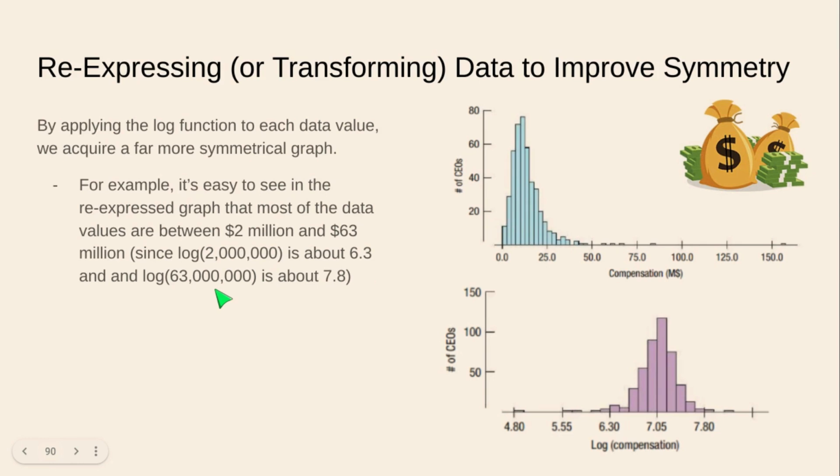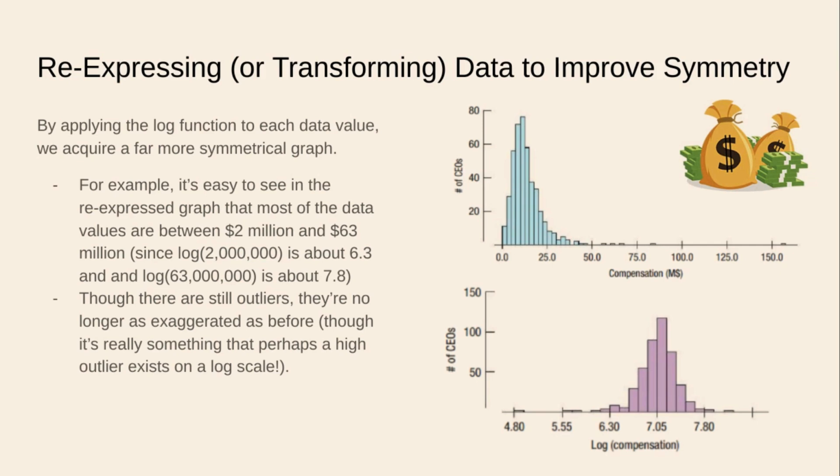Would you be able to tell that looking at this graph? I wouldn't. I see this massive clump of data right here that kind of fades after $50 million with a couple of values over here. And I don't know what to make of these small values over here. Are some of these CEOs not making any money? All right, it's really hard to tell in the initial graph, but the log graph really does clear things up.